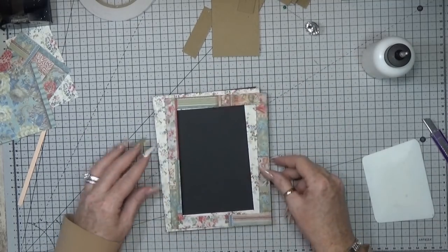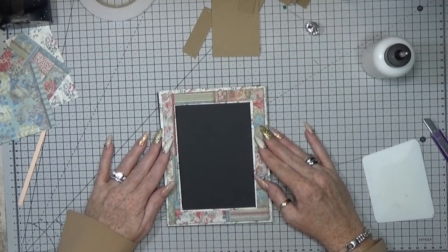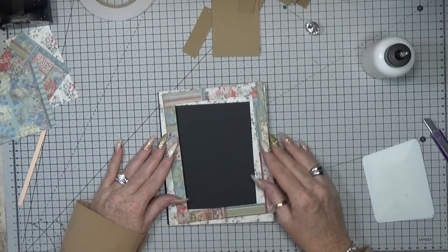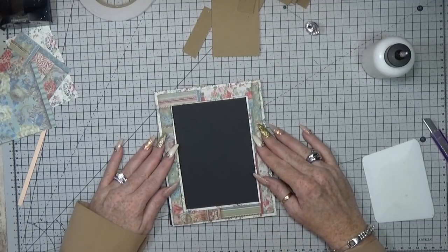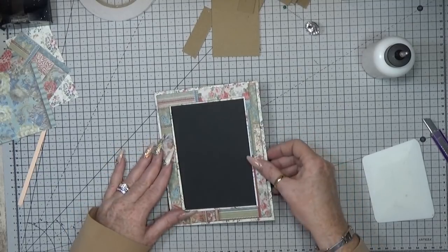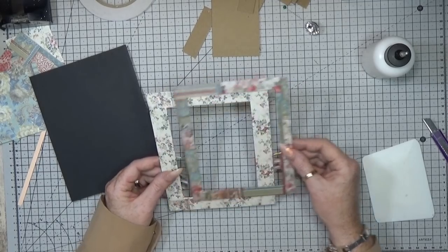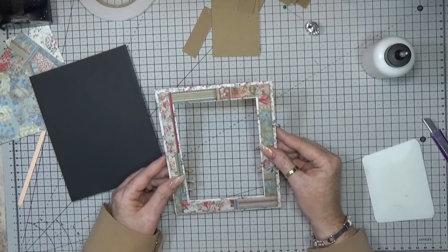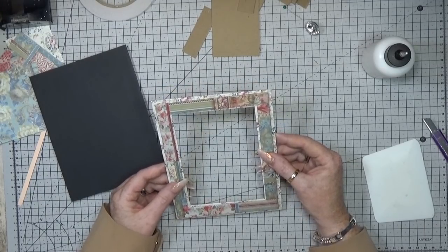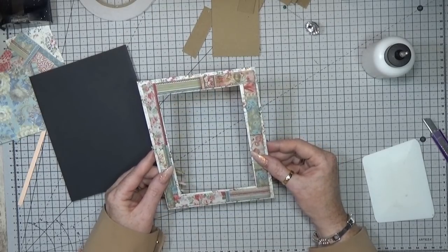Okay, so now this is going to be on top, and as you can see, it's not perfect, but guys, it should be perfect if I cut it out of one frame, but hey, we do love using the leftover pieces, and I am satisfied about it. It's good. It's good enough for me. So I'm gonna place this down. I'm gonna glue these two on each other.